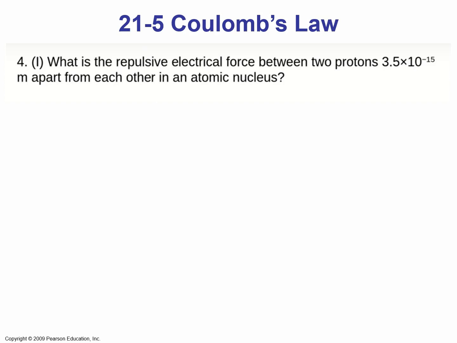So for solving this problem, we have to use Coulomb's law to calculate the magnitude of the force between these two protons. And these two protons are positively charged, so the force between them is repulsive, basically. So we write down Coulomb's law as F equals K times Q1 times Q2 divided by the separation distance between these two, R squared.